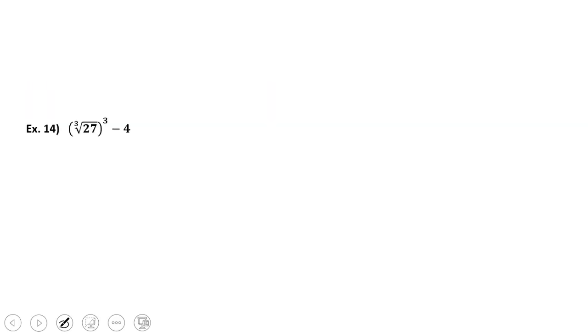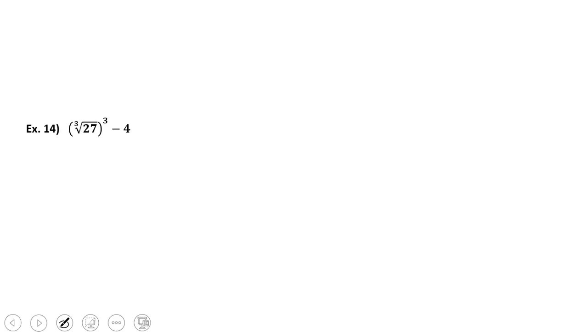Just going to do a couple straightforward ones with you so we can keep our time down, moving right along. You should be proficient at order of operations, and the only different thing we're throwing in there now is these cube roots. So now we're taking the cube root of 27, and we're cubing that answer and subtracting 4.